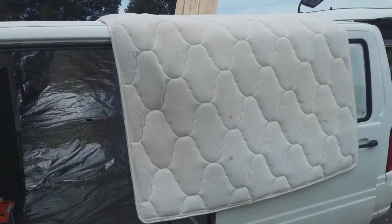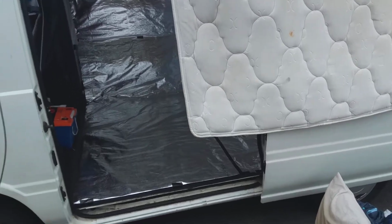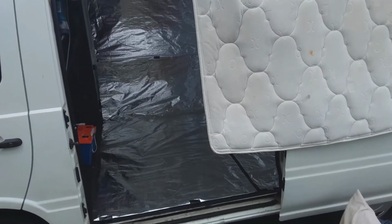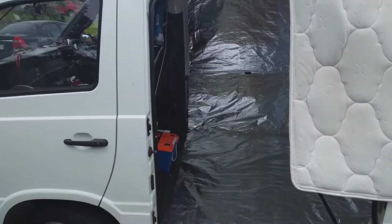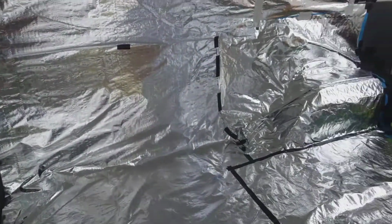Today I'm working near my friend's house to use his power because I foolishly blew up my inverter. So I need to use external power for power tools. But anyways, let's look at the progress I was talking about last time on the last van diary.